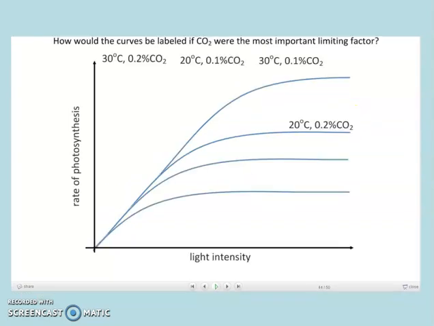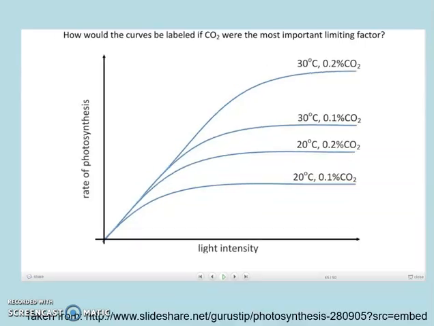So you could, in an exam, be given a question with a graph which looks something like this, and you're going to be asked to discuss what's going on at various temperatures or carbon dioxide concentrations. And there are some questions in your textbook which I would suggest that you delve into to have a look at that. So here's the same sort of idea.